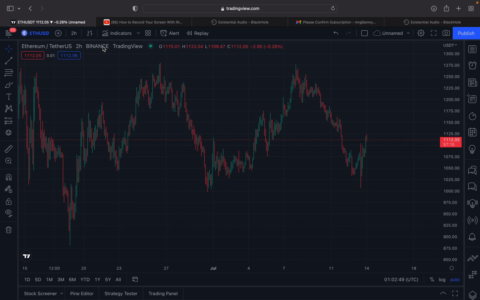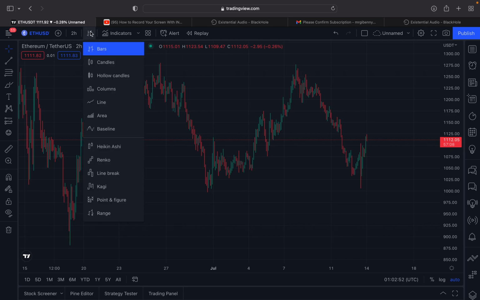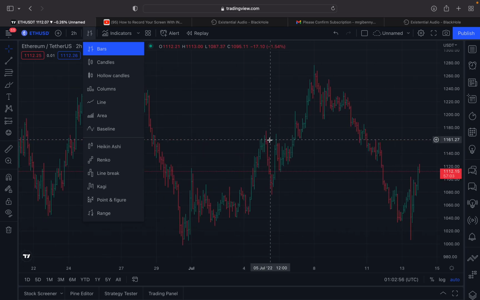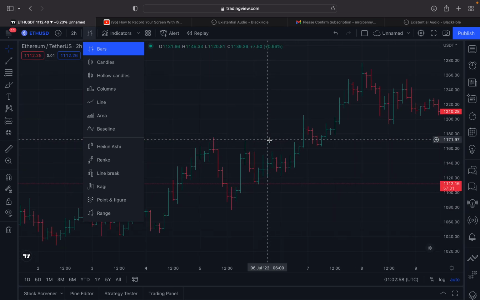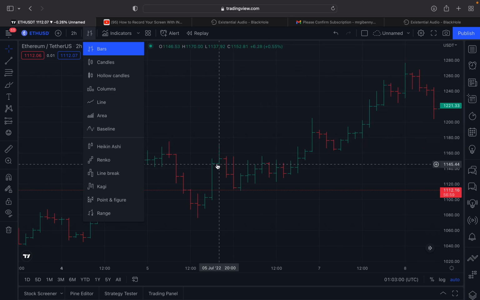If you want the bar chart, this is the bars candlestick. There is a bar chart. So you open it more so you see what I used to show. What makes it a bar is this line, the opening and closing. This closed here and opened here, closed here, opened here.